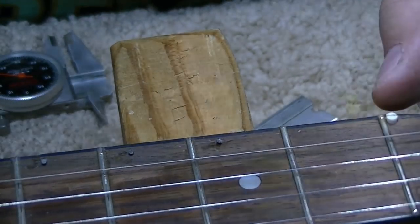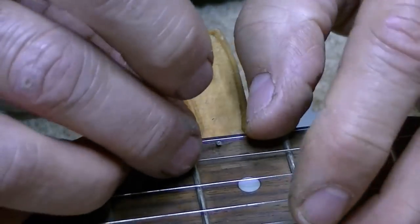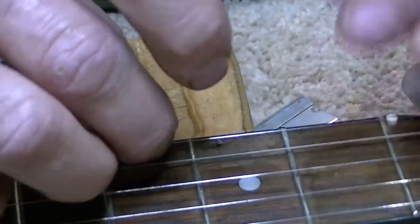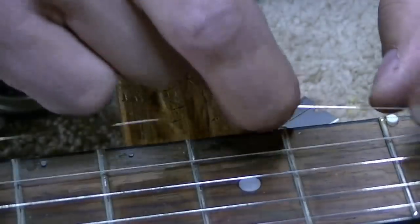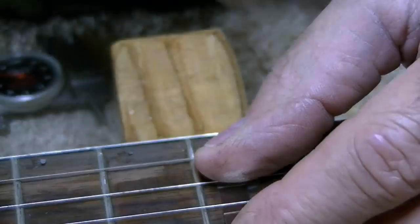But now let's see if we can get the string under there. And I think we can. Yeah. Actually, I don't think it's down good enough yet. Trial and error on camera, why not? All right, so try that again.